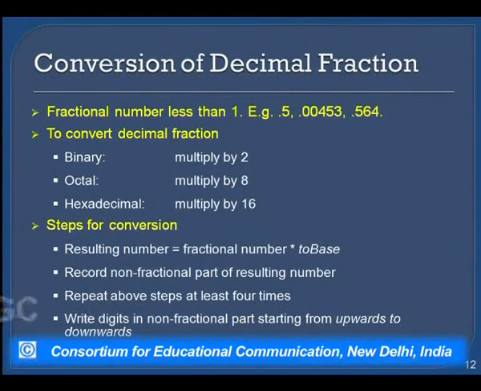Now we have seen conversion of a decimal integer into binary, octal and hexadecimal, but when we convert the fraction part of a decimal to binary, octal and hexa, instead of dividing we multiply. If we have to convert it into binary, we multiply by 2, and for octal and hexa by 8 and 16 respectively. Once we multiply, in the next step we go on multiplying until we get a 0 or have performed it 3-4 times, and in the next multiplication we do not consider the non-fractional part.